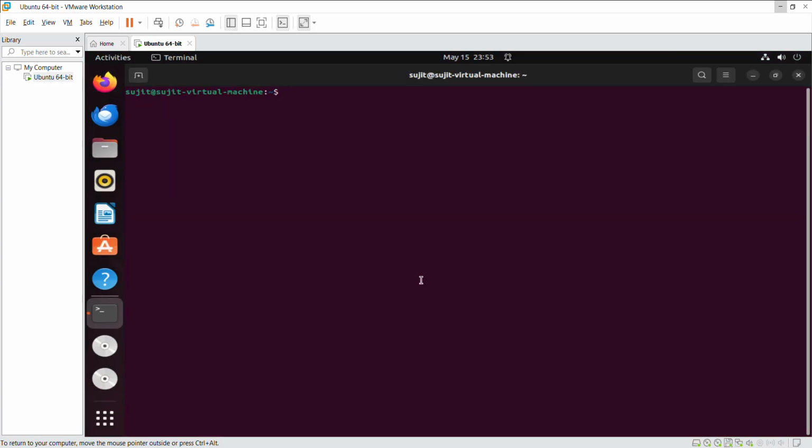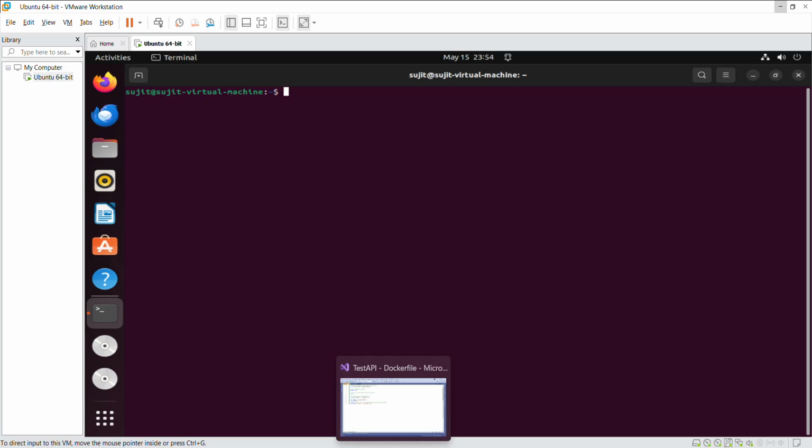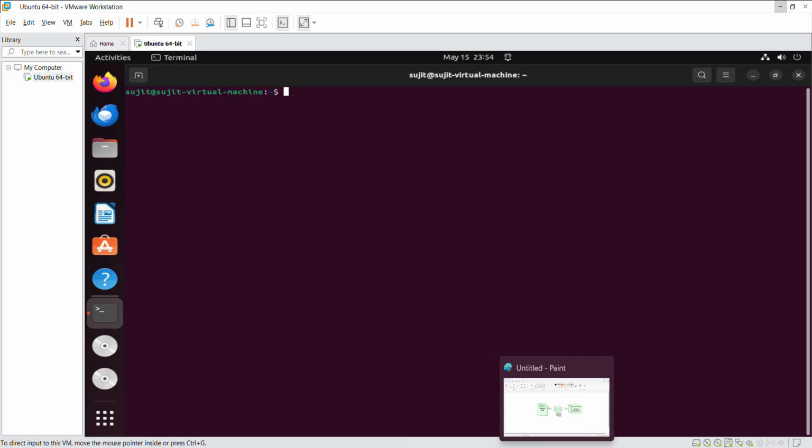This is my Linux operating system, and in this Linux I will show you by running the same .NET Core Web API.